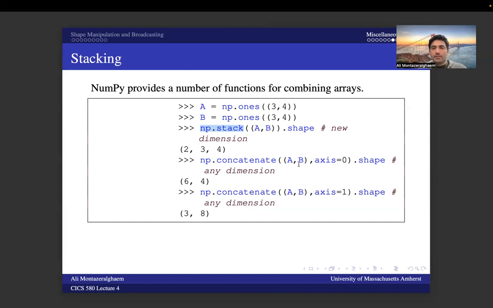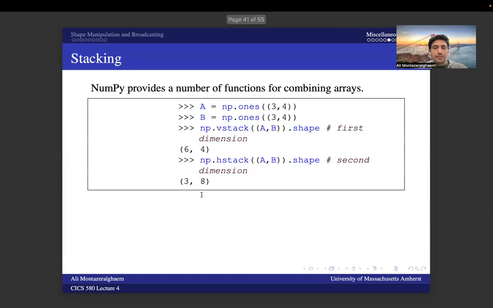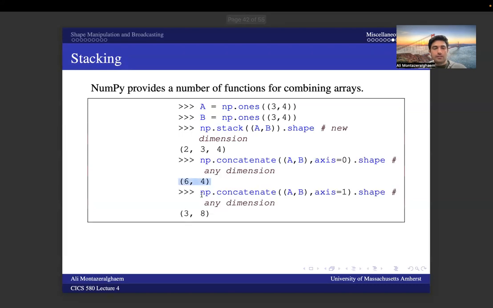In this function we pass the arrays that we want to have in the output, and then we can mention axis 0 or 1, and you can see this can generate the same output as vstack, and this can generate the same output for hstack here. 6-4 for the first one and 3-8 for the second one. So they are the same as vstack and hstack, but you can use concatenate here as a function in NumPy.